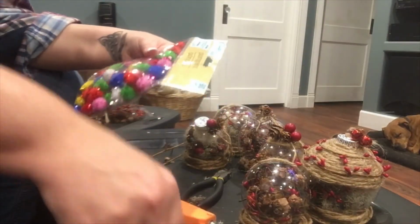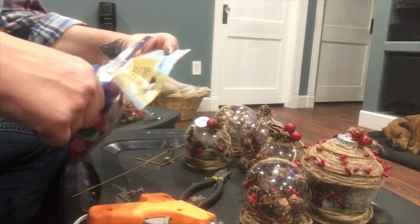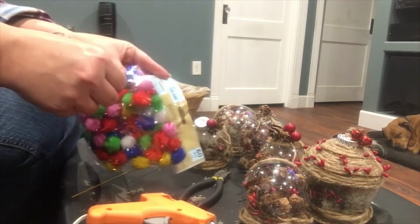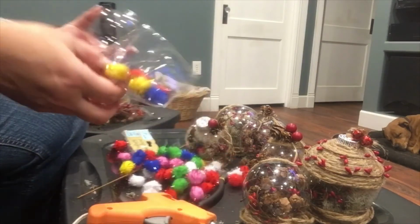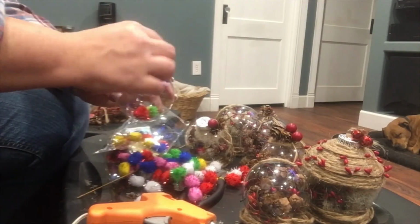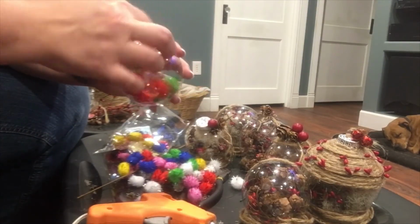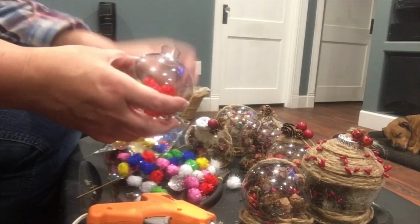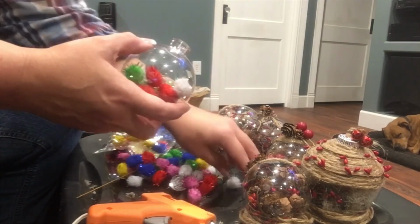This isn't really my style, but I have a feeling my daughter would like these, which is why I picked them up. And we'll just put a few of these in one. Just pop the lid off here. We'll just do red and green for now. Keep it somewhat consistent. You know what? Let's add some white too. Red, green, and white is good.